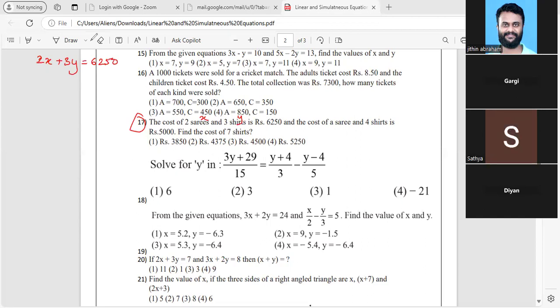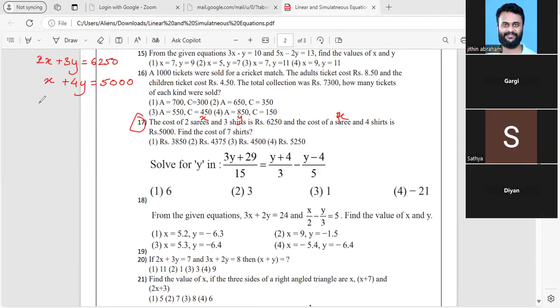No, sir. Okay, that's great. So, going to the second equation, they have said a sari, which means one sari, which is basically x itself, and 4y. So that gives me x plus 4y is equal to 5000. We are supposed to find the cost of 7 shirts, so what we are supposed to find is basically the value of y. So y will give you the cost of 1 shirt, right? So we'll have to eliminate x.